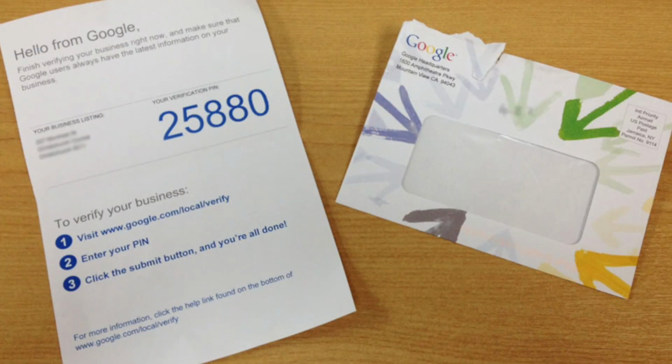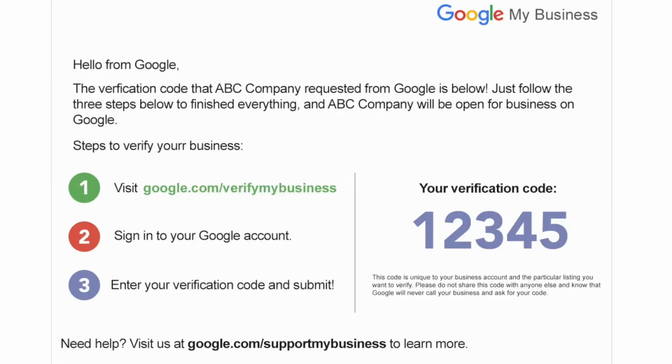There are some other verification options available that might pop up for you. The classic one, like the one I did back in the day, was actually receiving a postcard from Google sent to your address. That does obviously take a little bit longer, and you need to make sure it doesn't get lost and you submit it as soon as you get it. But that comes with a little code that looks like this. Oh, and then there's also a potential of doing a live call as well. So whichever one pops up, whichever one is most convenient, go ahead and do that.